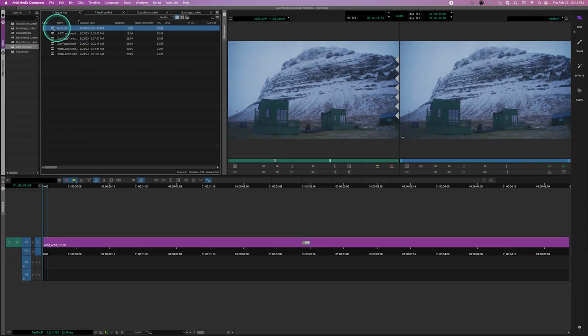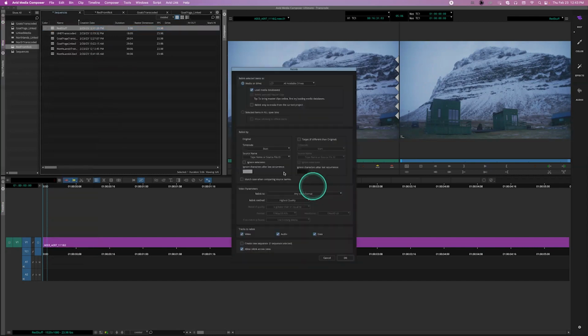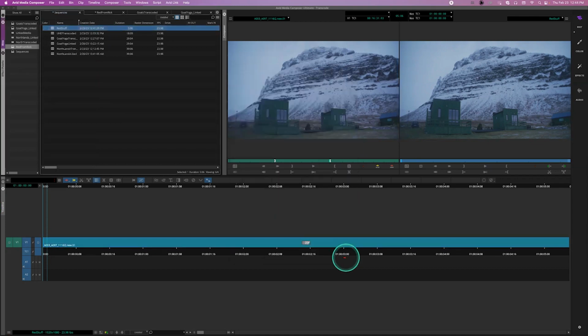Cool. Or we can choose input, relink, manage media, and we can choose most compressed, and it would relink back to there. And so that's that relink process of going from one to the other, to go back and forth between the really good quality stuff that probably won't play back as well in Avid, or the stuff that's really compressed that will play back better in Avid.